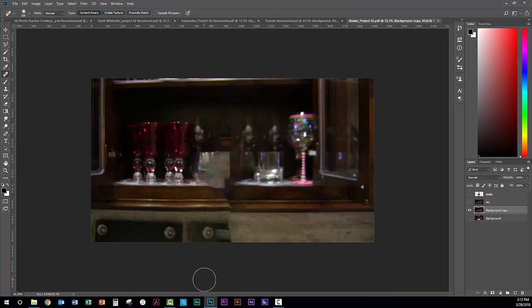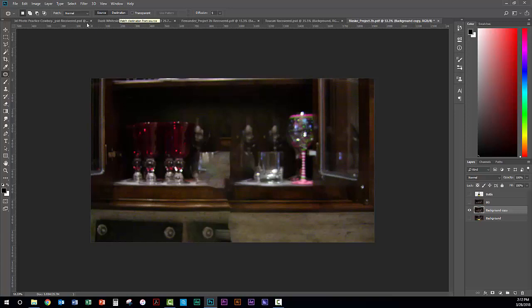Okay, that's good. Now, moving down the list of healing tools here, for now, we're going to skip the healing brush. That's the second one in the list. Don't confuse it with the spot healing brush. I'll explain in a minute. But we're going to go to the patch tool next. So the patch tool has a couple of controls up here. The biggest ones are source and destination. Those are the biggies for us.